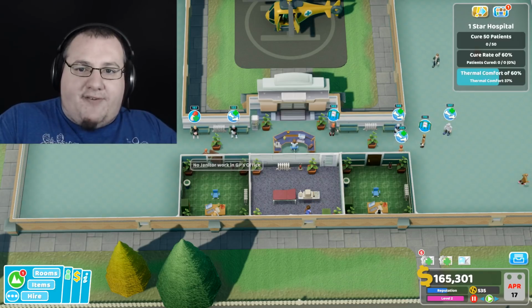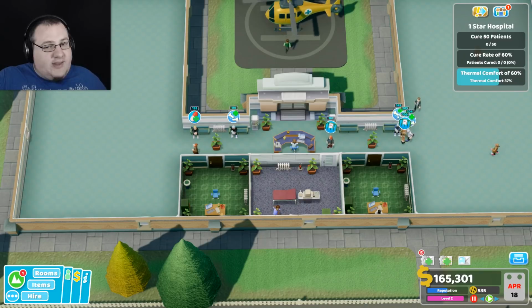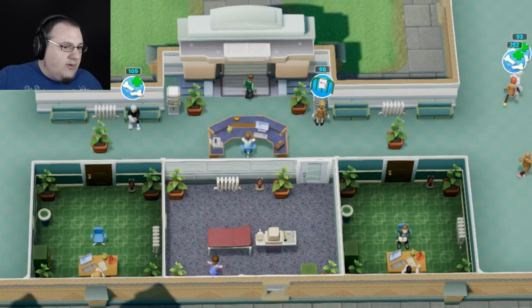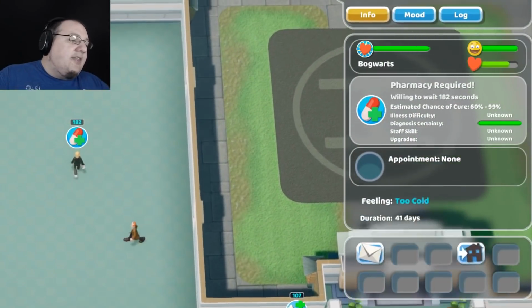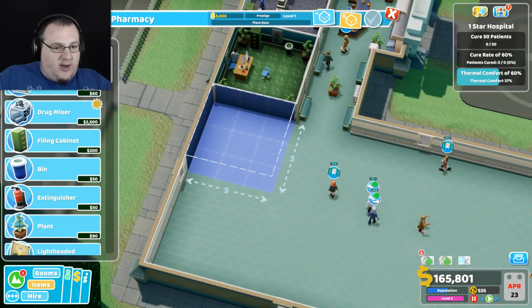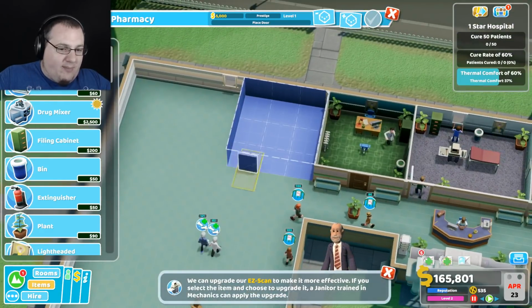Right, let's start building things. So what do I need? Thermal comfort. We're nearly there on that thermal comfort. 50 patients cured. God damn it. What's wrong with you? Oh, you want a pharmacy. Oh, God, this. The essentials. 1, 2, 3. 1, 2, 3. My pharmacy's going there, everybody.